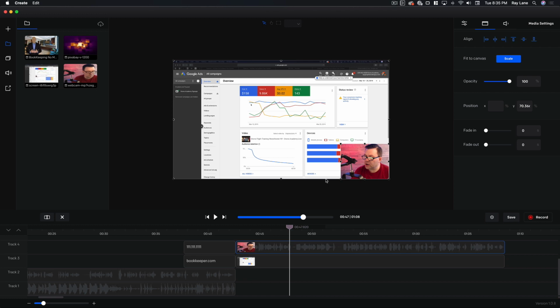And overall, this is an amazing program, especially when you consider the price. Programs like Final Cut Pro cost hundreds of dollars. Camtasia costs hundreds of dollars. Premiere costs even more because you're going to be paying every single month for the Adobe Creative Cloud Studio and all that stuff. And so this is one crazy bargain that makes video editing not only easy, but extremely powerful at the same time.